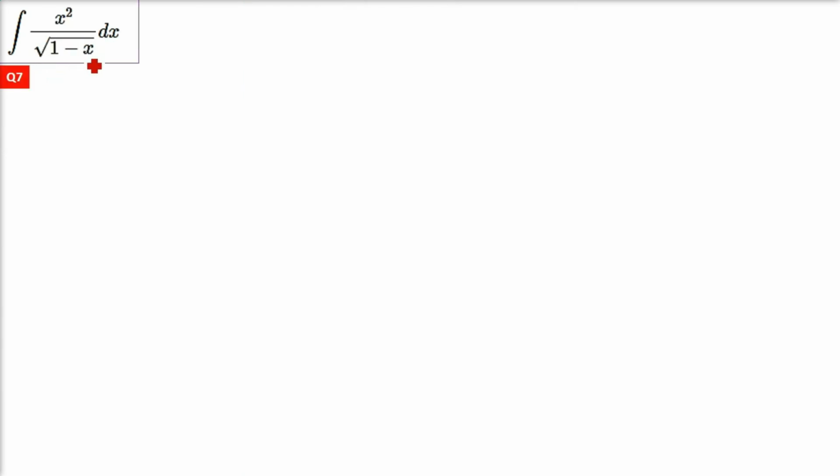We have under root 1 minus x. So first thing we do is remove the under root, but still we have this x square in the numerator. So this 1 minus x can be taken as t. But in a different version of this book, this question you will encounter as x square divided by under root x minus 1. Any of the questions may come in your exam, so we need to be ready for both. So I'm taking this 1 minus x which you see here as t, and I'll show you the solution with t equals x minus 1. That is, if this question would have been x square divided by under root x minus 1, then the solution or the reference I'll show you.